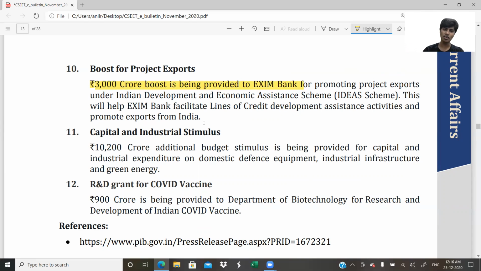So that they give money to the organizations based on the IDEAS scheme. IDEAS is another fancy word. It stands for Indian Development and Economic Assistance Scheme. The very beautiful thing that has happened in the last 6-7 years is that every scheme that is announced comes with a very beautiful acronym. You get that? And then the BHIM app also, its expansion stands for a very beautiful thing, and it also reminds us of Bhim Rao Ambedkar. It's a tribute to him, as is the Mudra scheme that we spoke about.